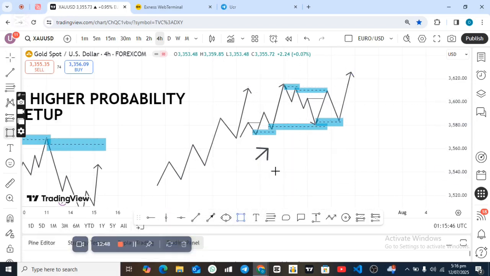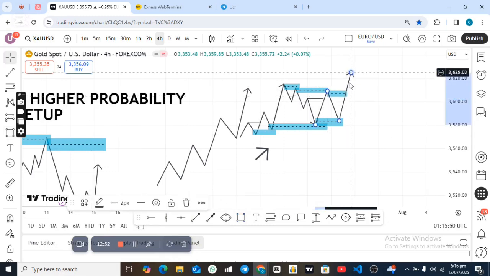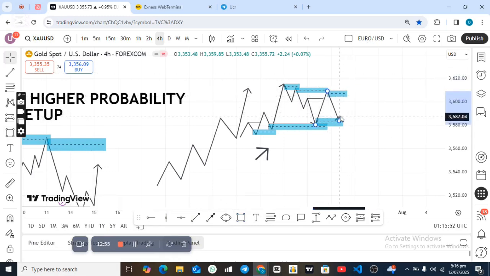Now this time around, will you be marking any bearish point of interest like this? Will you be marking any bearish point of interest if price is now respecting this place? No, because this level failed to break any level. It failed to break any low. As you can see, this particular zone you are trying to mark failed to break any low here. So there's no need for you to start marking this level again, because if you mark it, there's a higher tendency you are standing in their way.